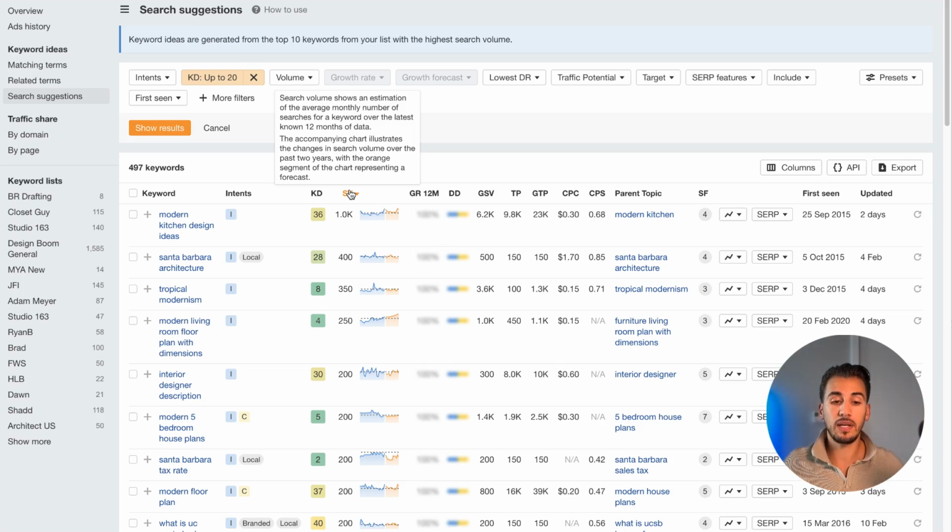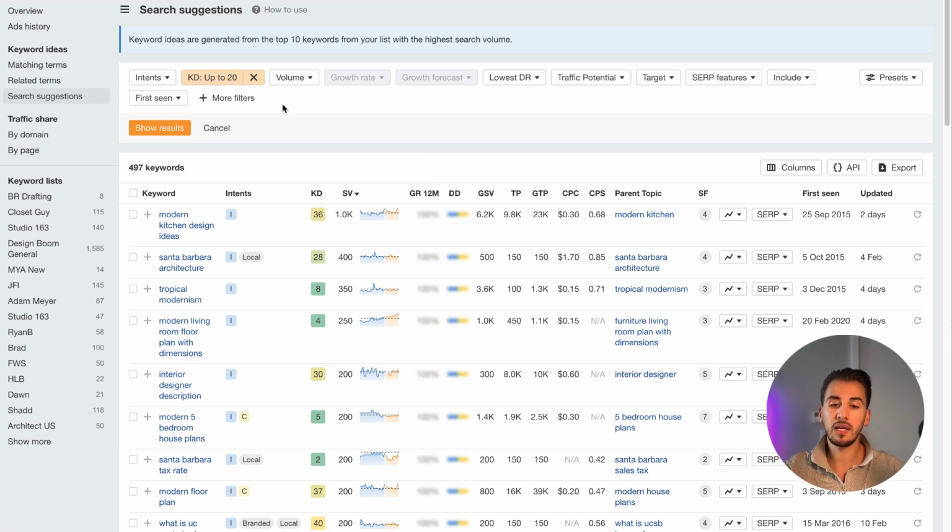That doesn't mean that we can only rank for the lower end keywords. That just means that while we're building this, the initial keywords that we go for, while we make our strategy better and better every day, are keywords that are not the most competitive. Okay, so we want to keep this below 20. Then we're going to do another trick.